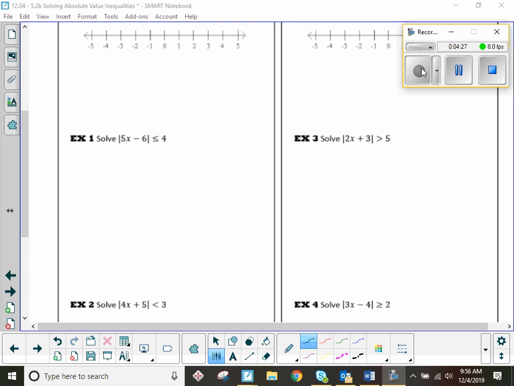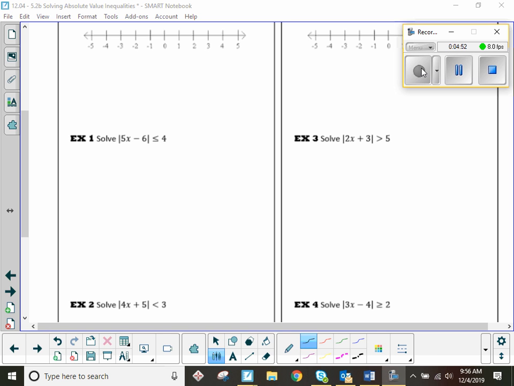All right. So inequalities. We're going to do the method pretty much almost like we did yesterday, but when we get our answer, we're going to put it both in symbols and graph on a number line so that you can have a visual of what the solution set looks like. So we're doing those 2 things for the answer. So I said that it's going to work like yesterday in this way. You're going to drop the absolute value bar. You're going to make a negative version and a positive version.